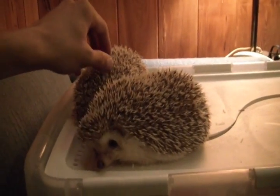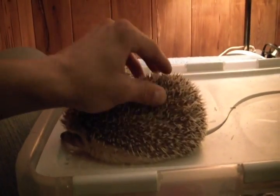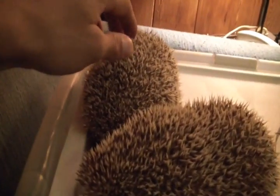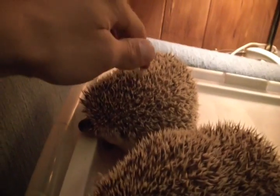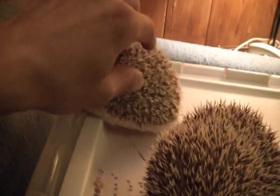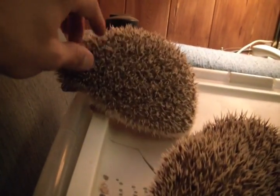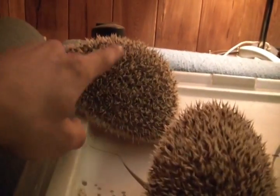As you can see, this one hisses a little bit when you pet her. This one doesn't. She's real nice. This one over here is a little bit hissy when you touch her. Yeah, gotta hold you a little bit more and give you some treats. But she's nice. She doesn't bite or anything. Just a little bit of an attitude.